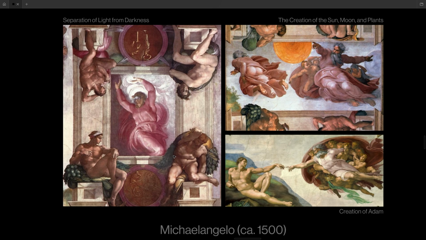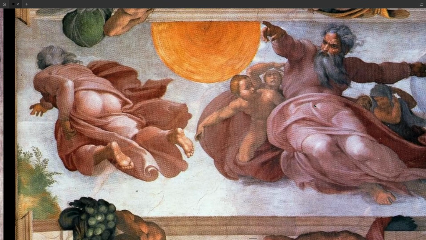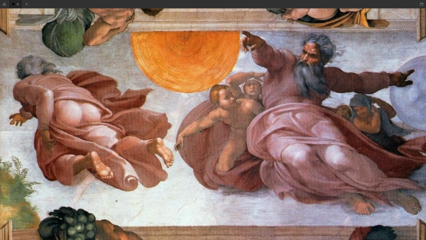Michelangelo from the 1500s, this is from the Sistine Chapel, he's showing the creation of the world. This is the story of God working with the materials of the universe, tearing light from darkness. The interesting thing about this imagery to me is that God, or this God figure in these paintings, is very forceful. He's strained, his muscles are bulging, he's throwing things around. He's showing movement here, and this figure and this figure are actually the same figure, just moving to the side. And there is so much chaos in the mind and in the behavior of this God figure that his pants are falling down.